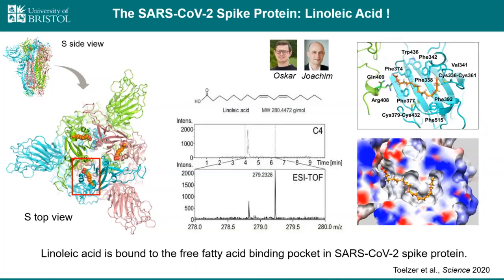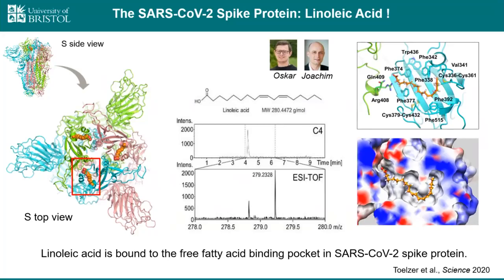So in the meantime, we have also solved a SARS-CoV-1 structure, the virus that caused the first outbreak 20 years ago, where we had a few more particles in the open conformation, and we could clearly show that there is indeed no linoleic acid bound to these ones. And the two RBD down domains are more like the closed conformation reported by David Veesler.